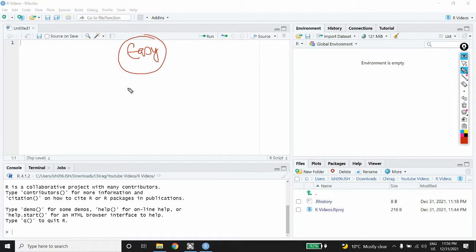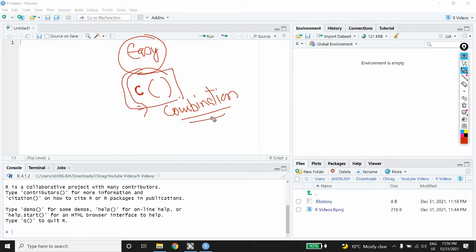We use a function called the c function, which is small c, not capital. Okay, which is actually a concatenate function. However, we call it by a very common name, the combination function, the combining function. So whenever we use the c function, this c is used to combine.